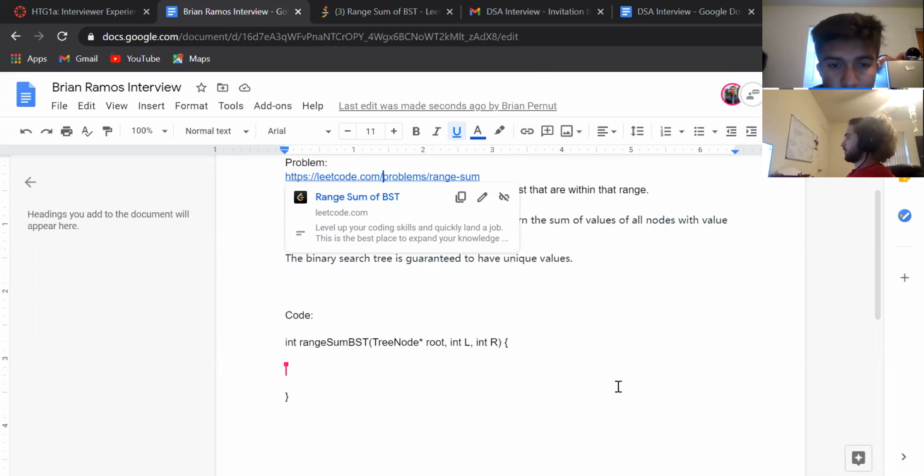So first thing I would do would be knowing how to iterate between every node.